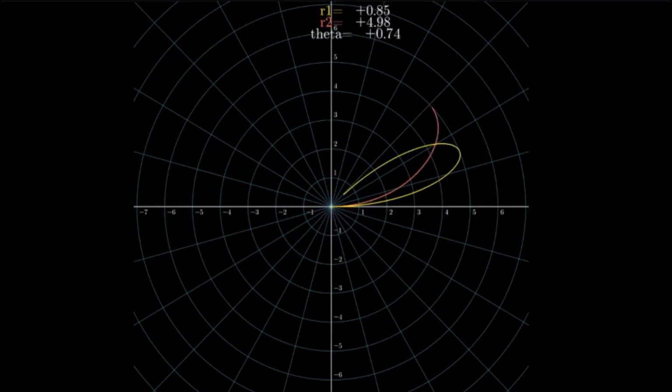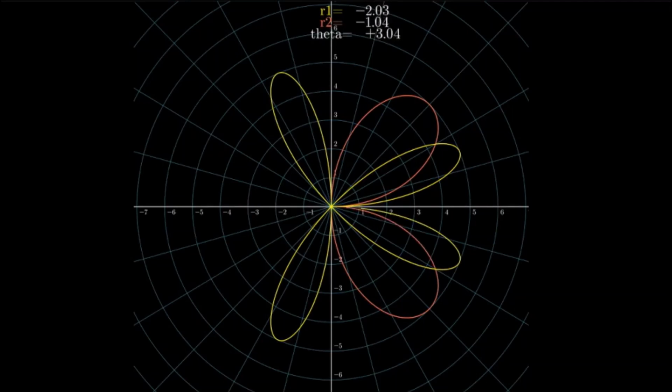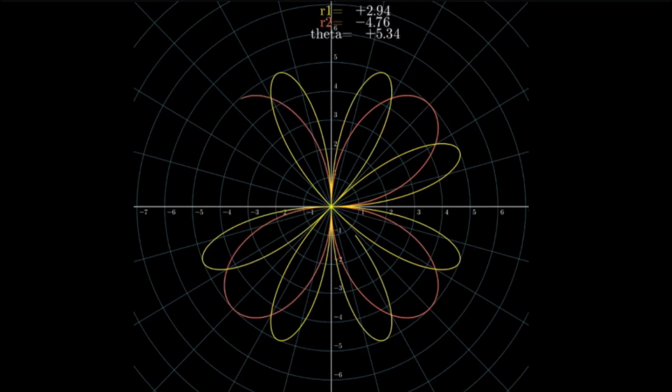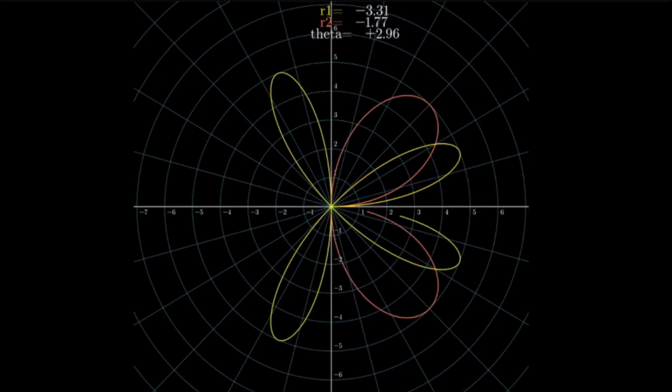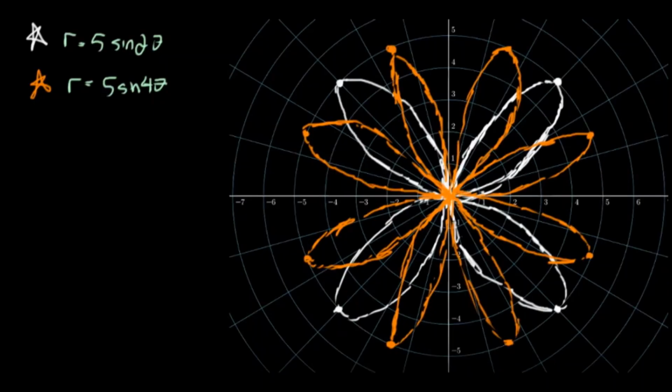All right, how do we deal with this? We solve the system of equations algebraically, and that'll tell us exactly how many there are. 1, 2, 3, 4, 5, 6, 7, 8, 9, 10, 11, 12, 13, 14, 15, 16. There are 16 possible solutions, but there are only 8 actual solutions. All right, so let's solve this system here.